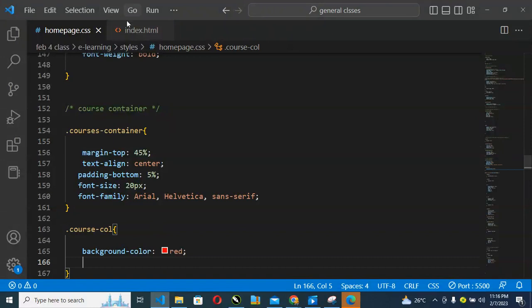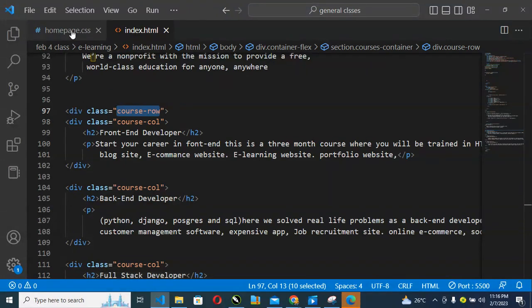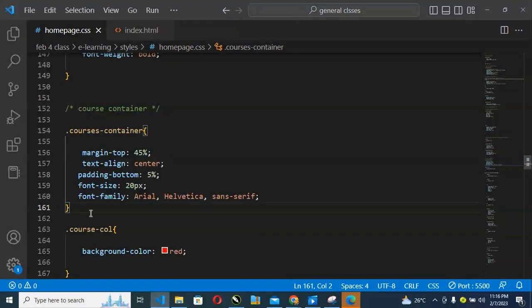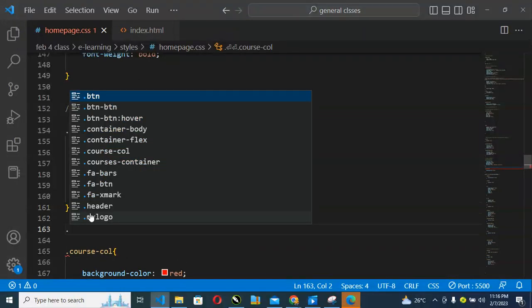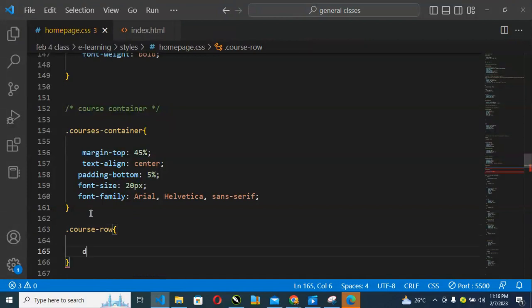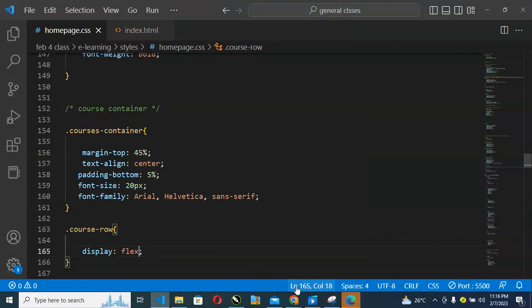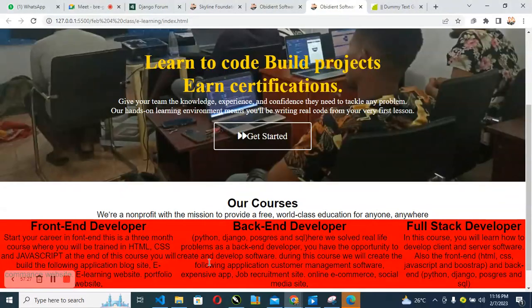As usual, this row has to be converted to flex. Display to flex. Okay, so that's what we have here.